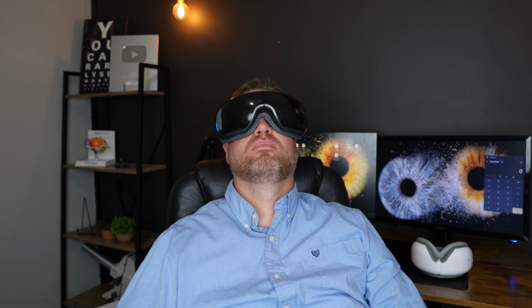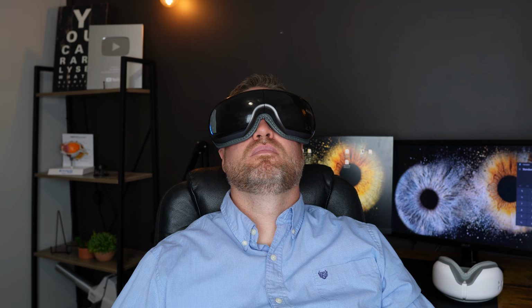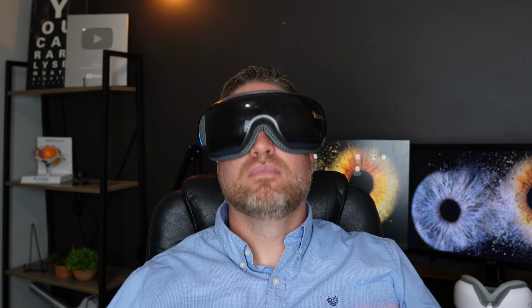The Bluetooth on this one is great. You can listen to audiobooks, you can listen to your music. I can hear it while it's going. It's loud enough. It also has its own relaxing music or sounds if you want to use those as well. So whatever you want to use, it works great with that. So yeah, no complaints there.